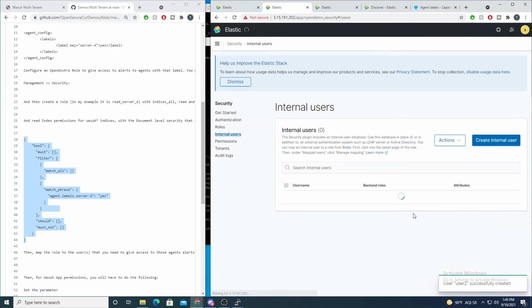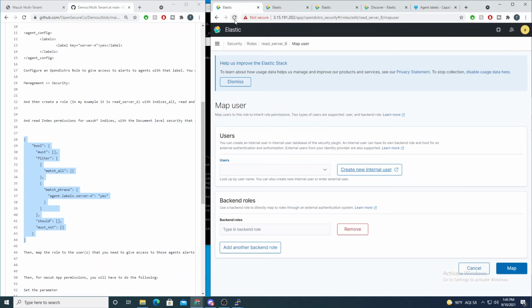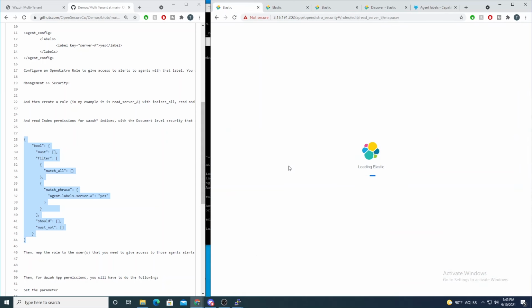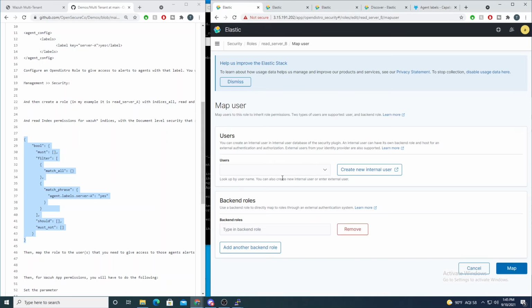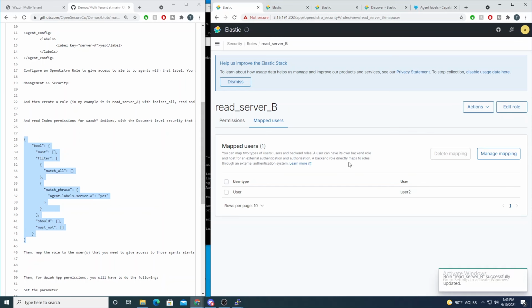And create this guy. All right, good. So now let me refresh this page again. And we will now map the user2 to the server B policy. And okay, so that looks good. So now our OpenSearch policies are in place.